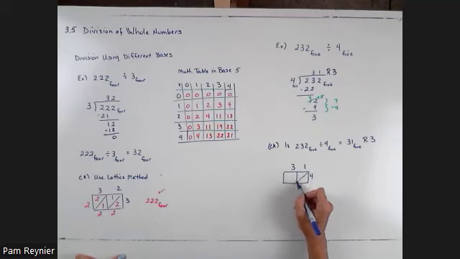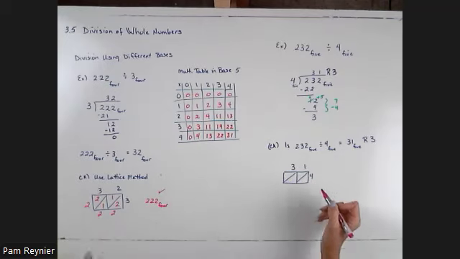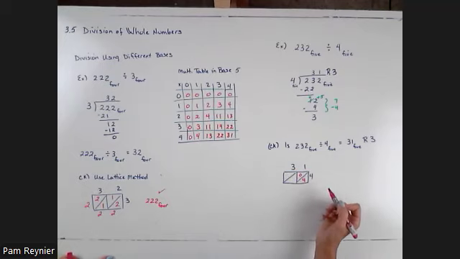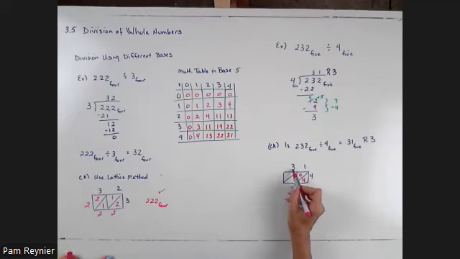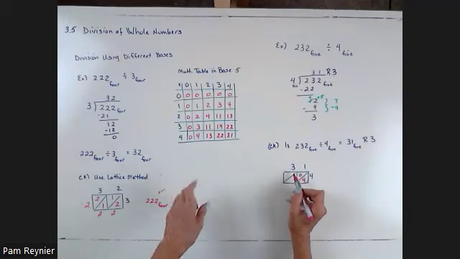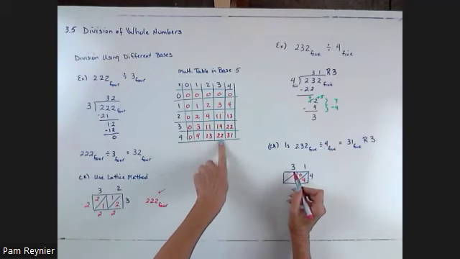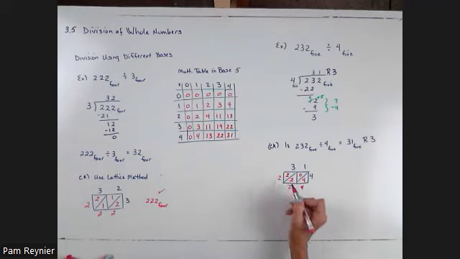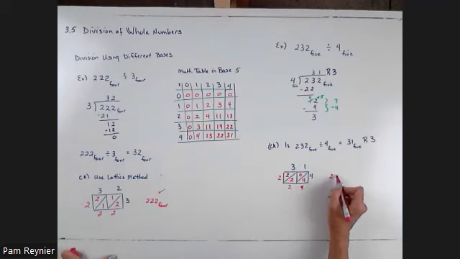So the lattice method, I'm going to make my boxes here. This is base 5. 4 times 1, 04. 4 times 3 is what we know is 12. But base 5, 4 times 3 is 12. That's 2 groups of 5 with 2 left over. And now if we add on the diagonals, we get a 4, 0 and 2 is 2, and 2. So right now we have 2, 2, 4, base 5.